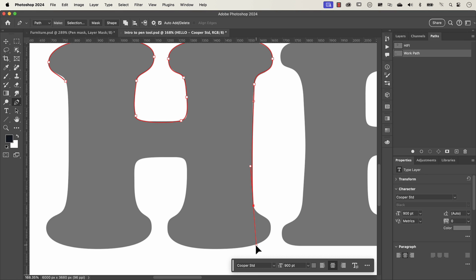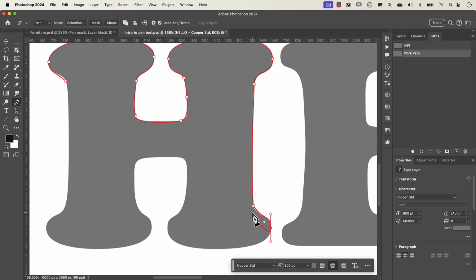So instead of letting go, I can go Option or Alt on my keyboard as I'm dragging it, and then I can just influence one side of the path here. So something like this, I want to move it in the general direction of the next path I want, and I'm going to release that. So something like this, and then click and drag. So here it's not really hugging the letter, right?